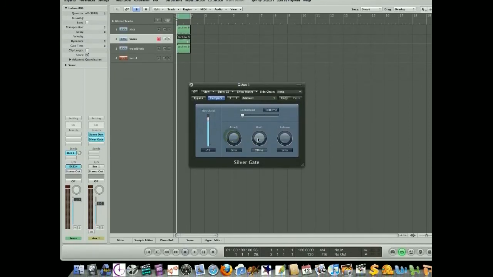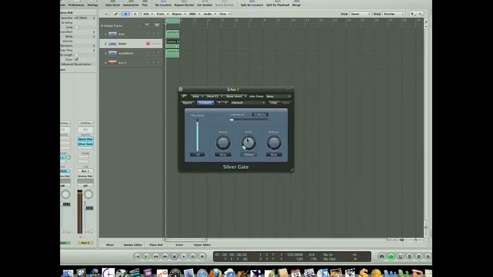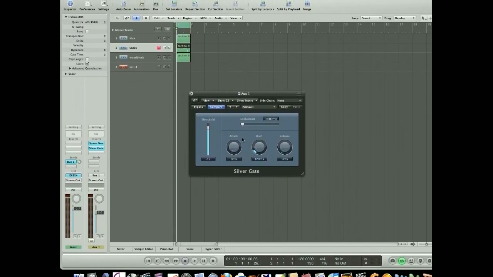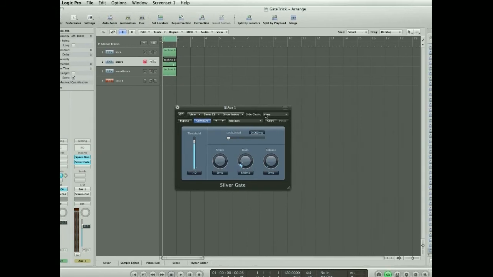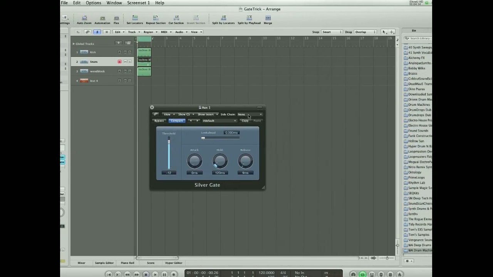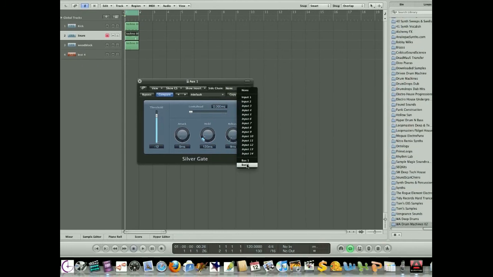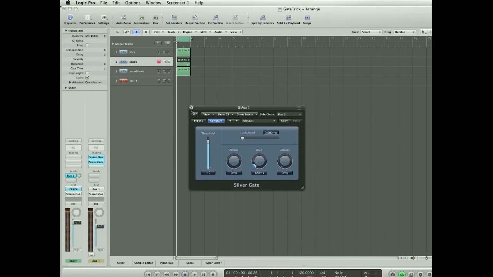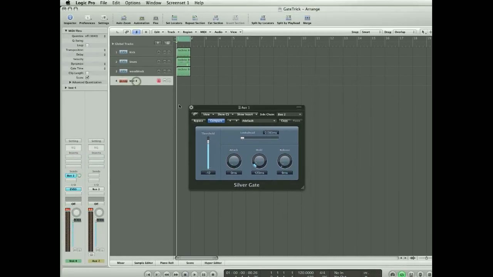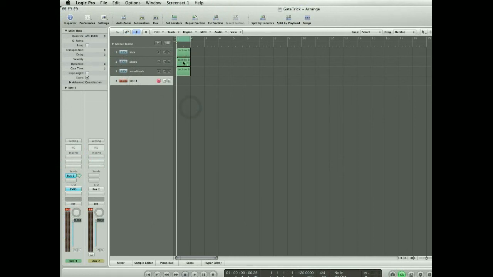I'm going to move the attack down, and I'm going to move the hold up a little bit. You probably want to tweak these a little bit to get things perfect. This is just kind of a quick and dirty demonstration, though, so I'm not going to sweat it too much. So sidechain, now you'll see bus 2 has been added to our sidechain. So I'm going to play the EVB3 live, and as we play our drum beat, you'll be able to hear what the effect is.